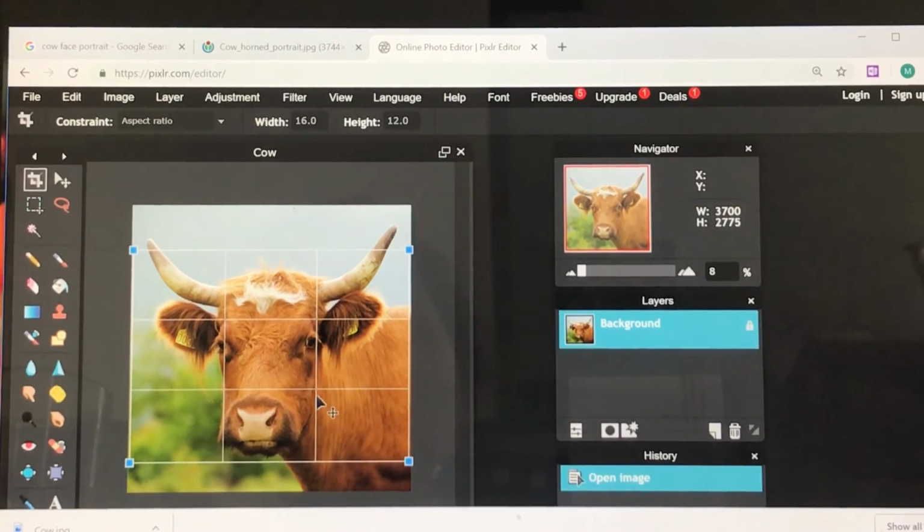So I'm going to drag my crop over the top of this picture, and then I'm going to shift the crop around. Now I want the whole face, and so I have to kind of cut off part of the horns in order to do that, which is fine, but I do want all of the lips, and I want the nose, and so that's what I'm going to choose.